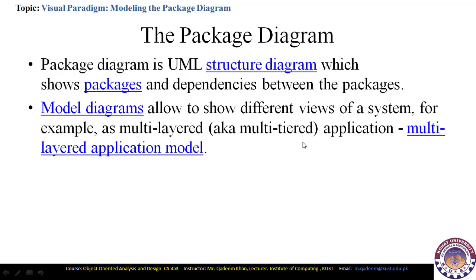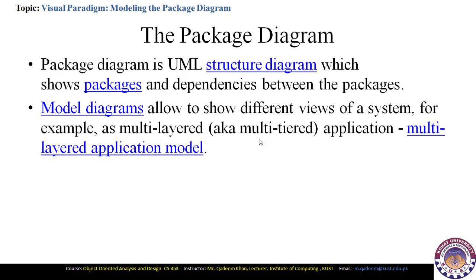In multi-layer applications, multiple packages are collaborating with each other to perform the functionalities. For example, we have a database view. Similarly we have a code structure view. Similarly, we have a GUI view. These represent different views.